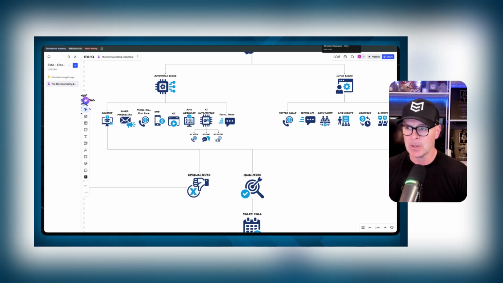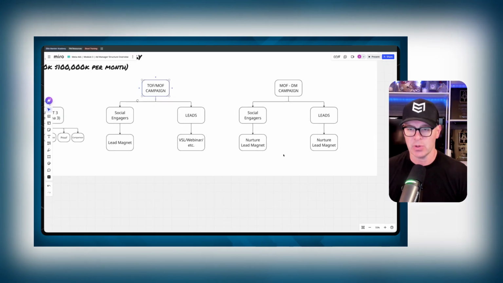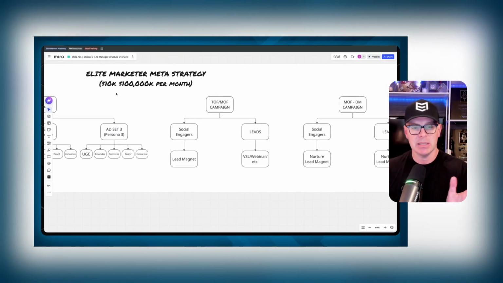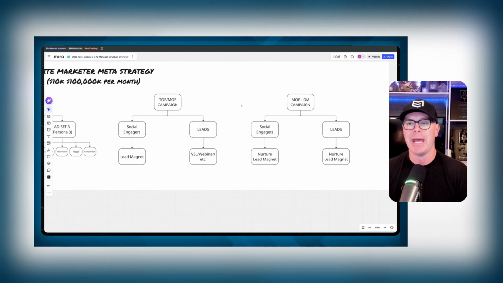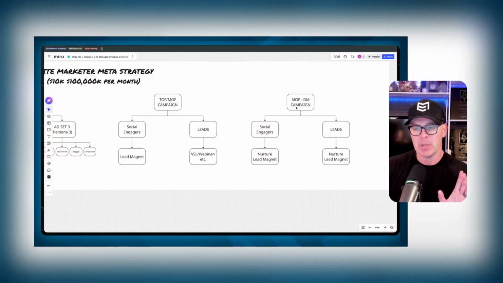And then from here, what I'm also going to have is a third sort of strategy, which is a DM strategy, a middle of funnel DM campaign. By this point, you should be at least 2 to 3x your ad spend. Okay. So you should be in that 20, 30 to possibly 300K a month in revenues. You should have at least a setter, someone who does messaging on your team. If not, if it's still you, that's okay. But I would recommend a DM strategy for middle of funnel.